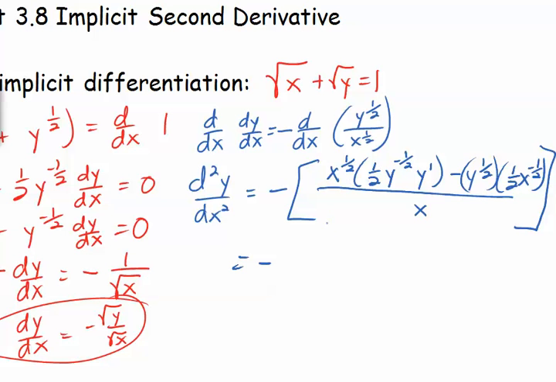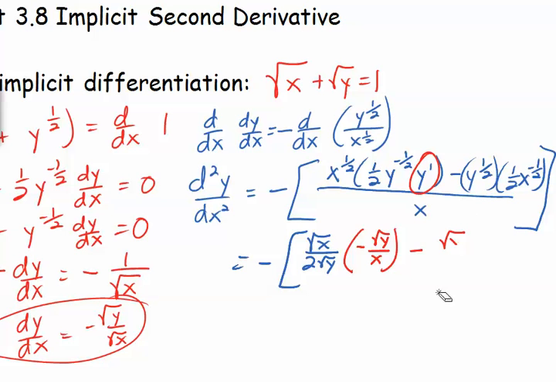All right, so now let's go back to our square root notation and see if we find the algebra a little simpler. So our square root of x stays in the numerator, and we'll have a 2 square root of y in the denominator. And then immediately I'm going to do my substitution here for y prime. We know what y prime is from our first step. And then I'm going back to the second part of our numerator. We've got the square root of y in the numerator, and 2 square root of x in the denominator.